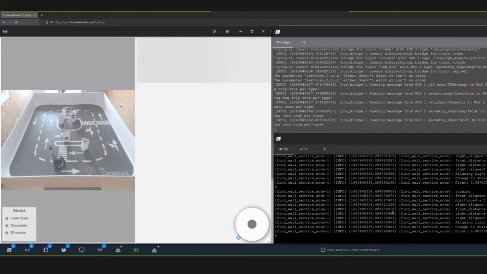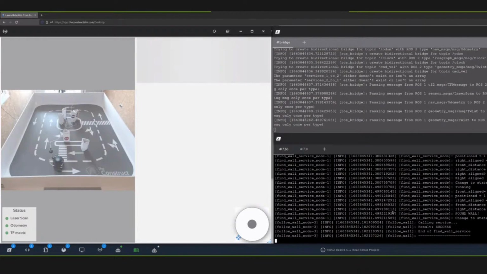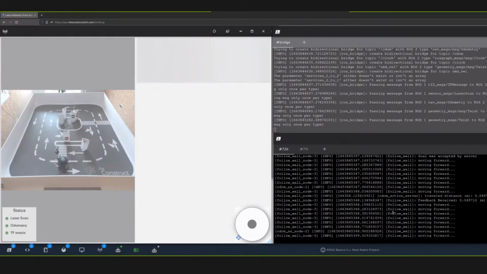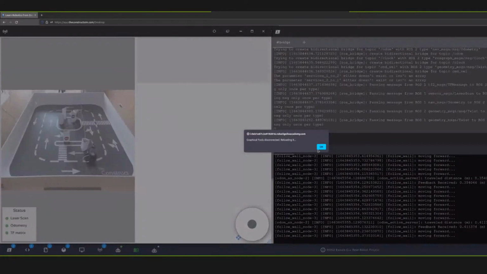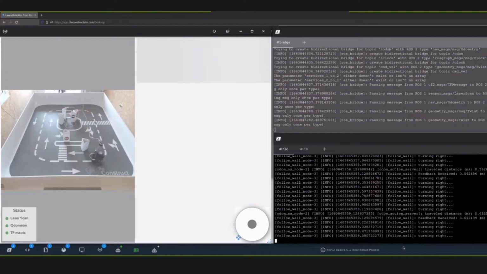Oh, did I see it move back a little bit? Yeah, so it'll position the robot so it's within a certain range, that 0.2 to 0.3 you talked about. So it'll move backwards or forwards depending on how close it is. So that was one of the errors that I think is attributed to my browser.